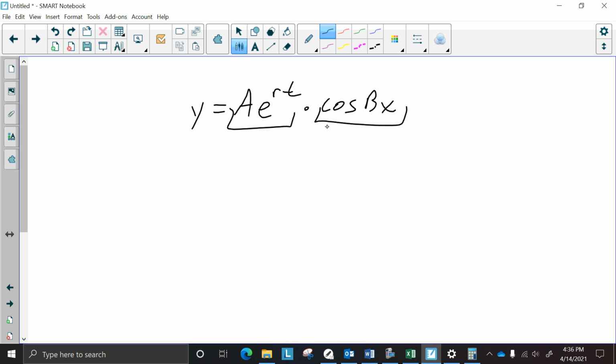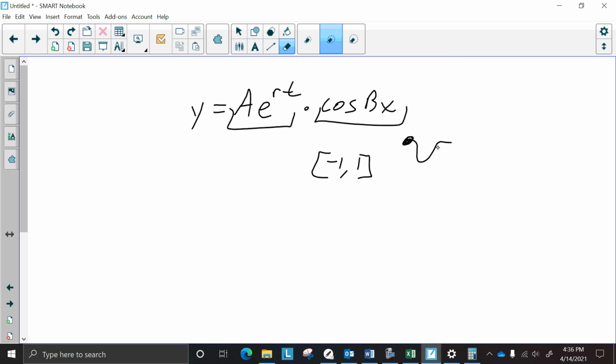Every time we go through a complete cycle, cosine oscillates between -1 and +1. At the beginning of a cosine wave, we're at 1, so this part is going to give us the amplitude. That times 1 is itself, so the amplitude is going to be determined by that part. This part is just going to strictly determine the oscillation. So how are we going to go about getting that?